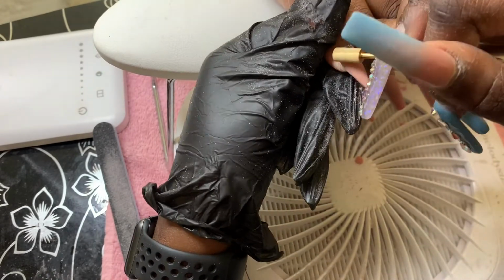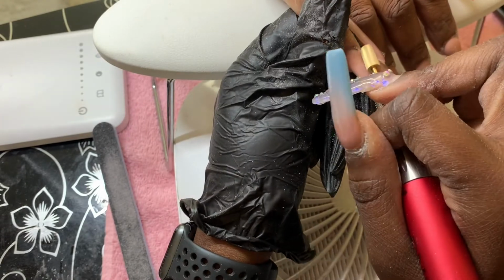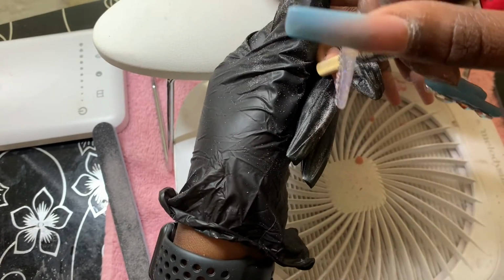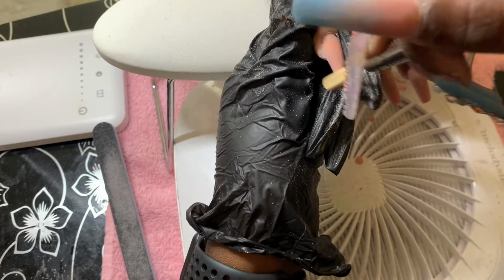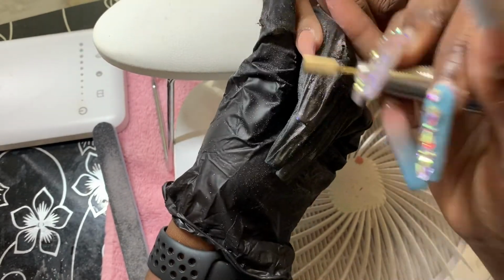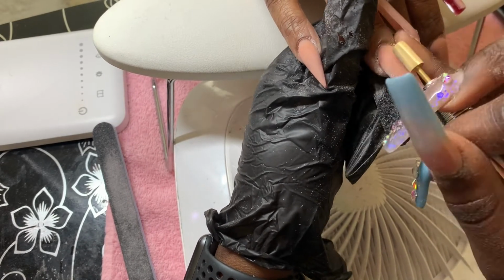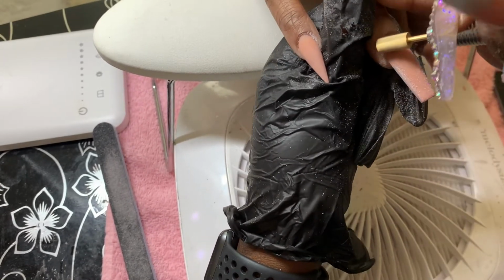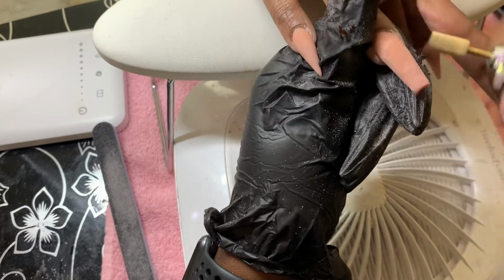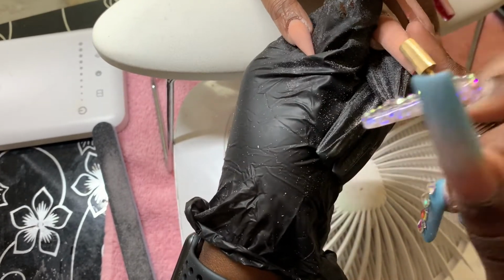Right now I'm going in with my medium barrel bit. I think that's what they call it, my medium barrel bit, and that's how I seal my cuticles. I used to use the more tapered ones, or like the cone bits, to secure my cuticle area. But when I was in nail school, my second teacher taught me that you could still get the job done with the old school ones, and ever since she taught me that, I've just been using that.